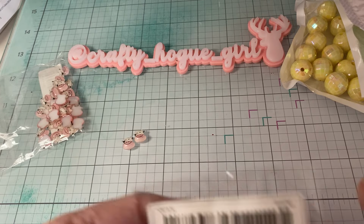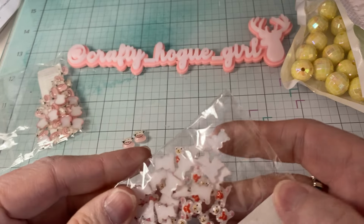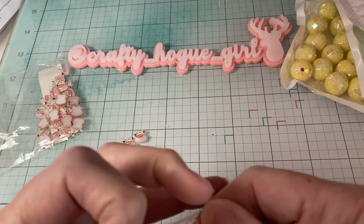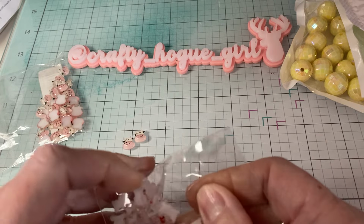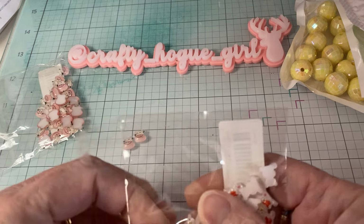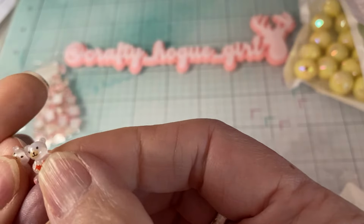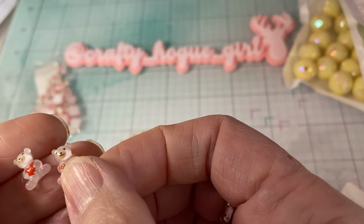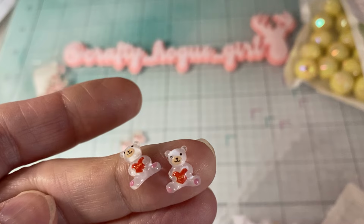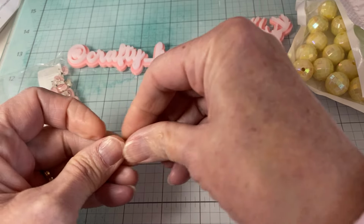And here's some more. Oh, I bet these are for Valentine's Day, which is long come and gone, and I'm just now getting to this. But I'll have next year, and they don't necessarily have to be for Valentine's Day, but they're little tiny bears that say love. He's just so adorable. So how cute is that?